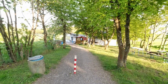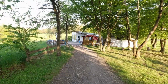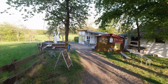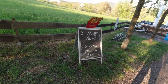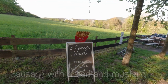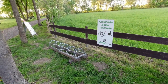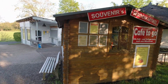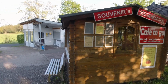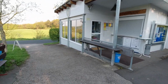And there's a kiosk there for souvenirs and a cafe to go, it says so. Usually an American thing, isn't it? I don't know how much it is to get in, because obviously it's not open now, as far as I can see. But there's another shop at the back there. There we are. Bratwurst, Brocken, and whatever this is. I know what bratwurst is. Anyway, there you go. Interesting. I've never seen that before. E-bike charging, that's good. The bloody hills are everywhere here. Chicken nuggets, €5. Curry with mayo, €7. There you go, at least you can see what you're looking at. But how much is it? It's closed, obviously.